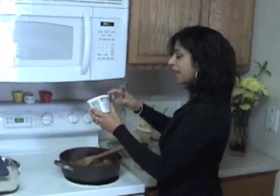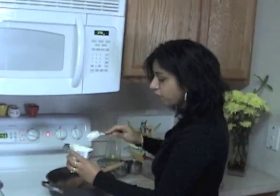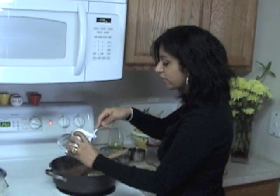Now I'm going to add my Philadelphia cooking cream. I like to add 4 generous dollops. It's totally up to you how much creaminess you want in it. It's very versatile, this dish.